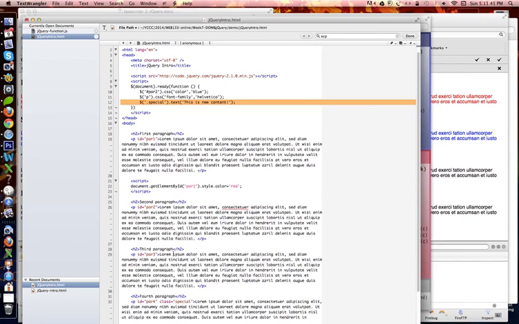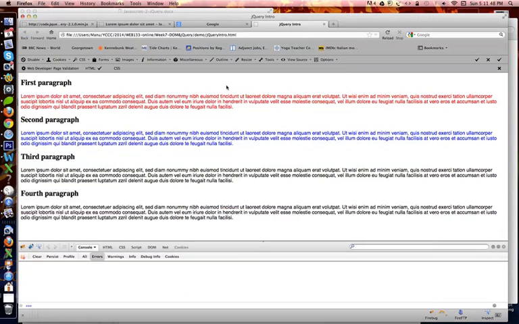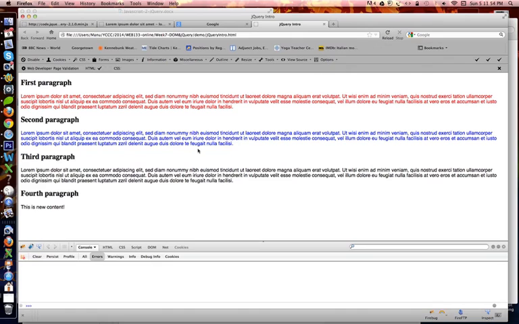Make sure I have my quotes balanced. I'm going to save that, and come out to the browser. Right now I have lorem ipsum in the fourth paragraph, but when I reload, I have new content. Let's go back to the code editor.